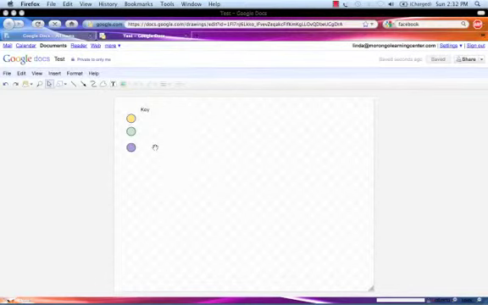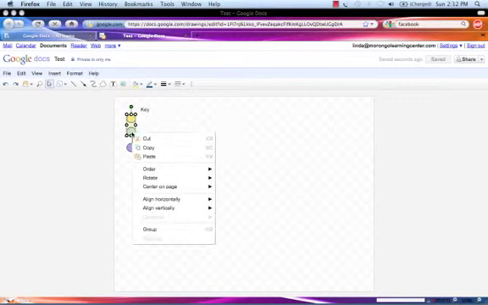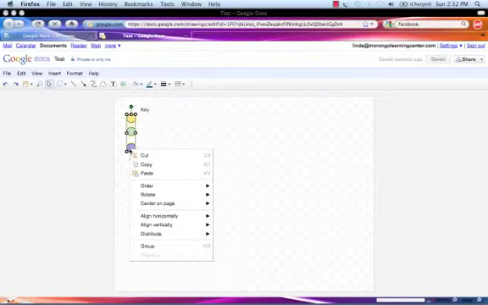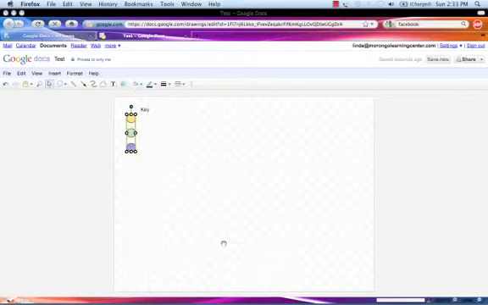If you don't like the way the circles are lined up, click to select them. Control-click to select the rest, and notice that there's a box drawn around them and you get an extra menu. You're going to use this menu to align them. Because you don't like the way they're grouped, you're going to do Distribute, and you're going to choose Vertically, and notice that they're lined up better.